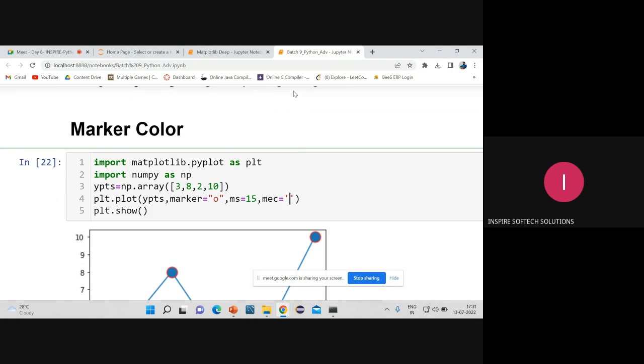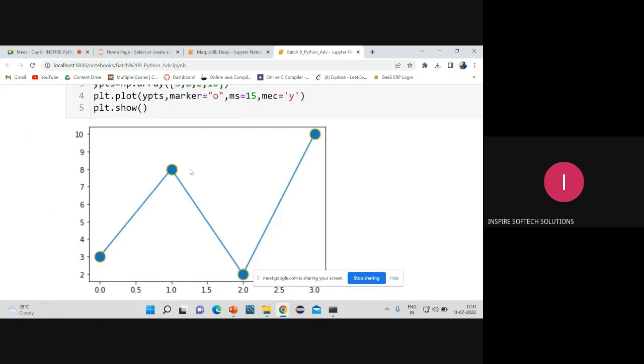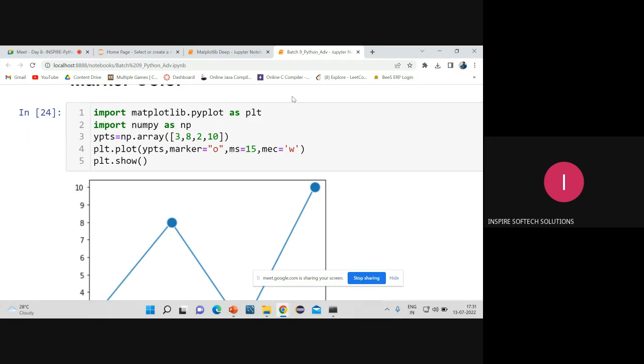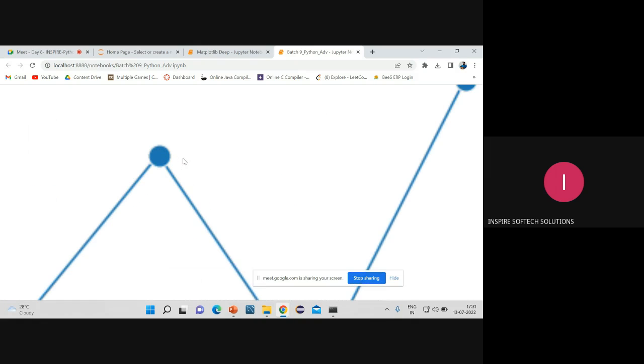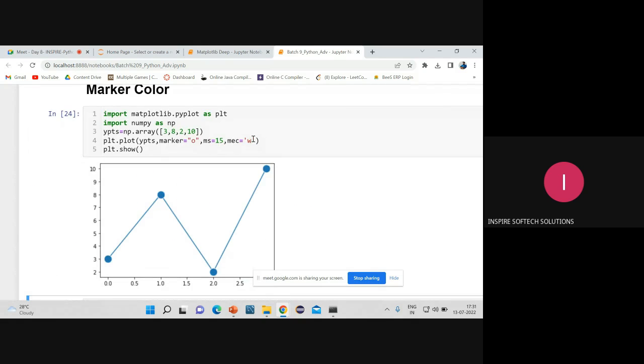So what are the colors we have as options other than this? Suppose you want to give a yellow color, I'll give it as a w, white. You can see that the yellow color is not properly visible because of that contrast color. But you can see that yellow color, hope you are getting. So yellow is going to be white. Suppose you're going with a K. K is going to be black, which we have discussed. Suppose you want to go with a white circle. It will not be visible itself. And see here, white circle is there. Actually, if you are zooming out, you'll see it. Because the background is also white, it is not going to be changed.